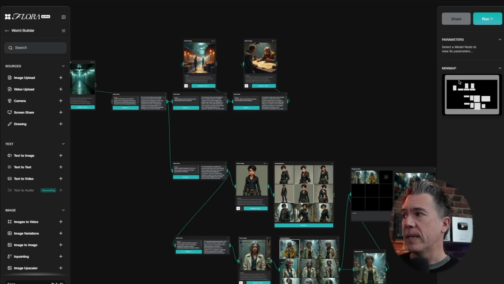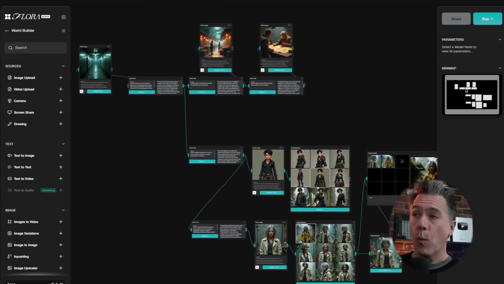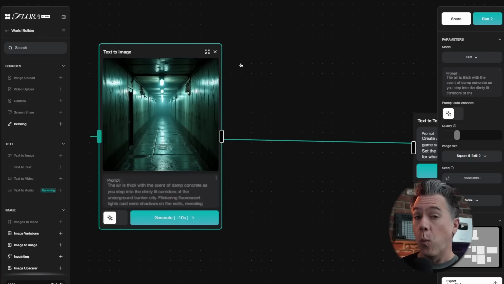And while looking at this, it may look a little bit on the overwhelming side at first, I think that once you dig in, you'll see it's actually not as complex as it might look, and really opens up the door to a lot of experimentation and exploration. So I'm just going to walk through this using their world builder example. This is just one of the many different workflows that you can try out here.